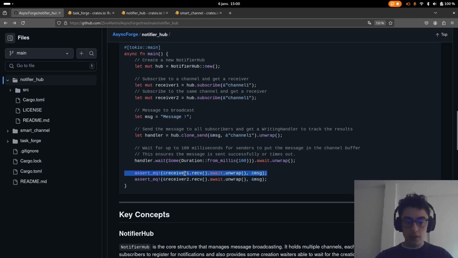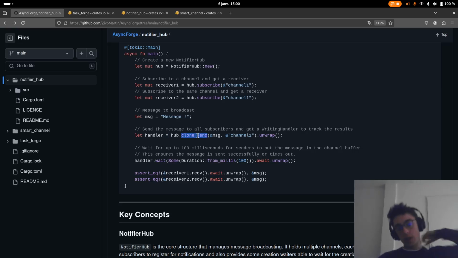And so receiver 1 can call its receive method to receive the message that has been sent by the hub. And receiver 2 also, and both should receive the message sent here. So this method is clone send. I'm gonna explain why it is not simply send.